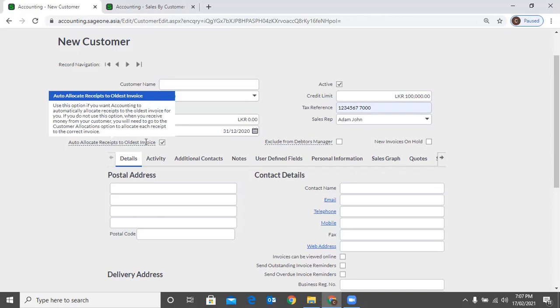For example, if you have 5 outstanding invoices from January, February, March, April, May, and you enter any receipt to that customer, first the system will allocate to the oldest invoice from January.